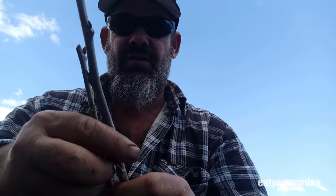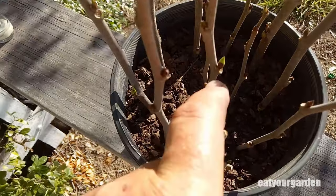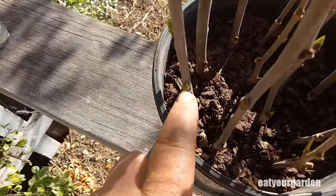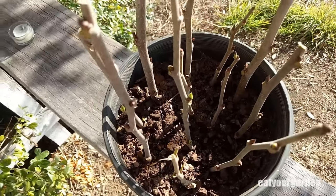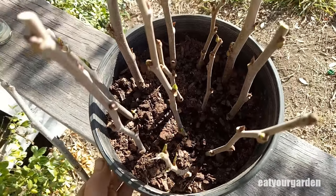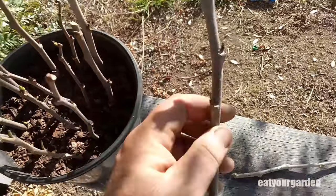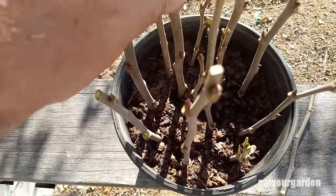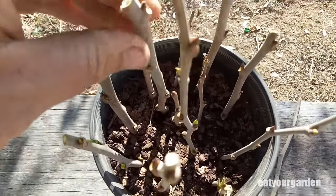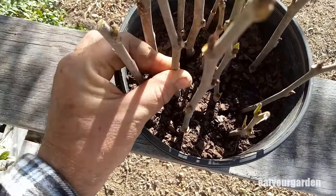Stick these in a pot of soil and in a few weeks time these little sleepy buds will start waking up. These are some cuttings I did about a week ago and you can already see the little buds starting to wake up - just after about a week. They're pretty much bulletproof. All I do is stick them in a pot of nice free-draining soil and put them in a little bit of filtered light under a shaded area. I'll just stick these new cuttings back in this pot as well, driving them into the ground. I like to have about three buds in the ground - just gives them a good chance to grow roots.